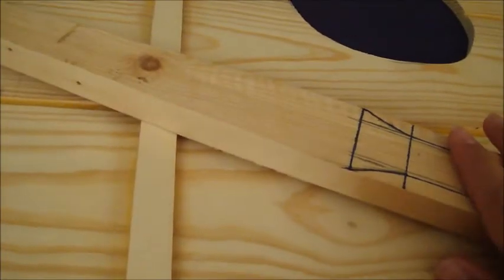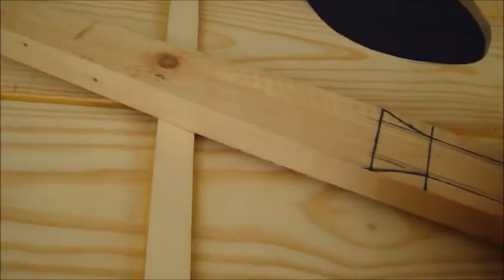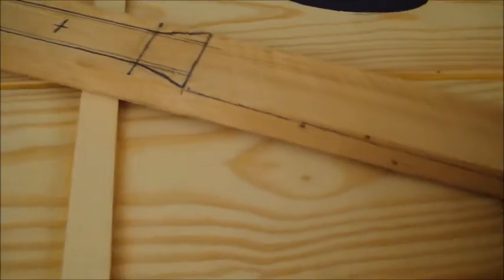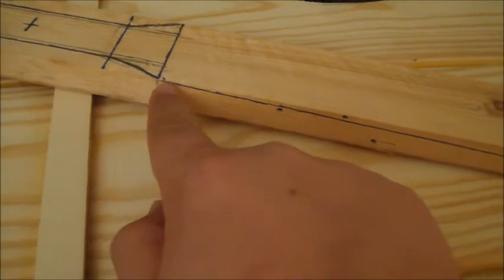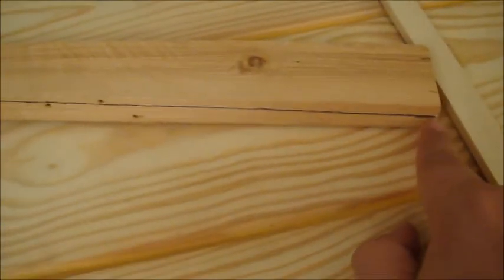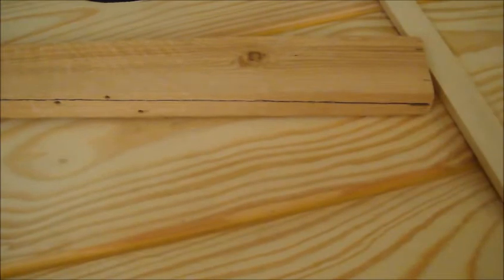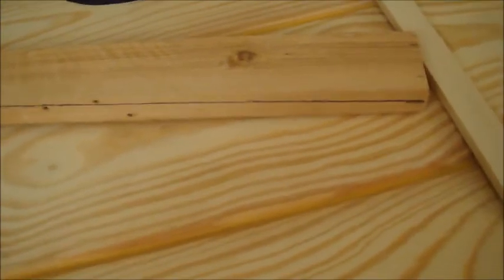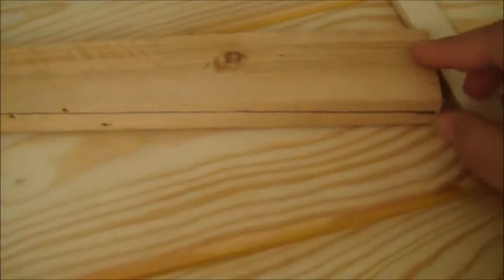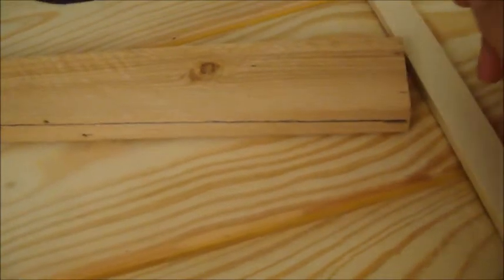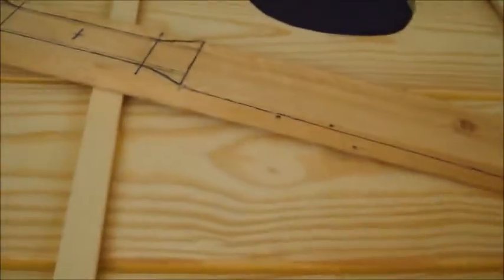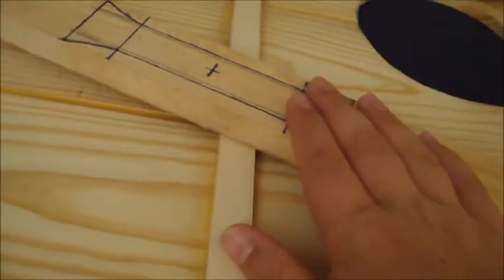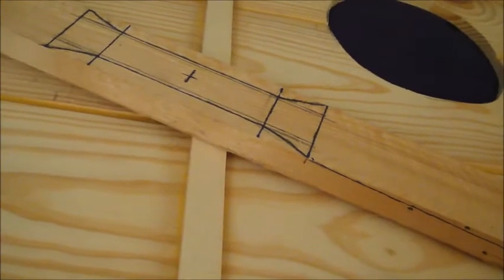That will be the majority of the work for this handle. The only thing I wanted to do after this is taper it in a second direction so that you have the full thickness at the handle and come down to about a half of an inch thick down here at the ends. Half of an inch should still be robust enough so that when we hammer on it with the nail it shouldn't be a problem. But it will reduce some of the weight and overall slim out that whole profile so it's only full thickness at the handle.